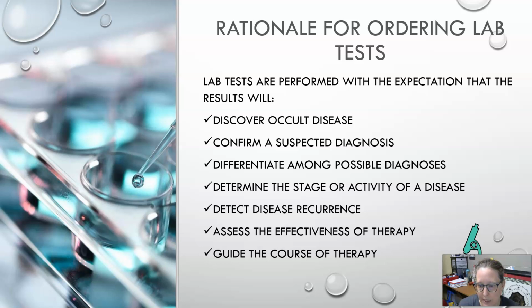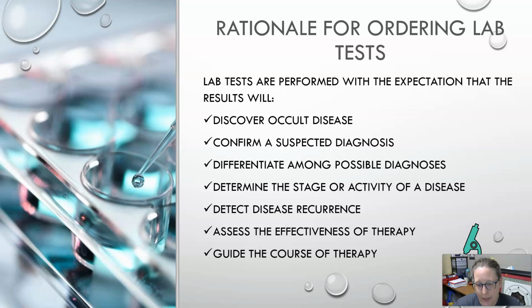It can determine the stage or activity of disease. That would be especially relevant for cancer staging, and can detect disease recurrence. That would also be pretty relevant in cancer. So if something has been in remission, we can use certain lab tests to monitor that it stays in remission and pick up if it shows back up.